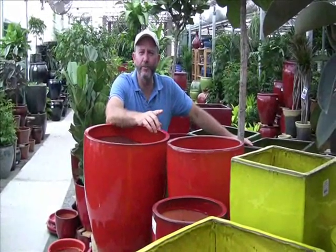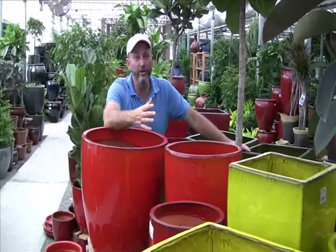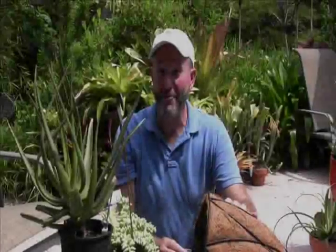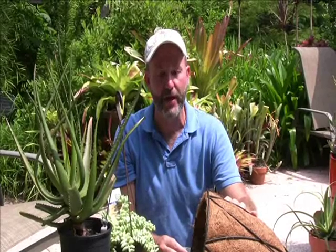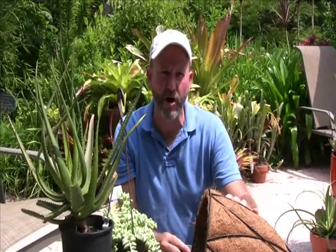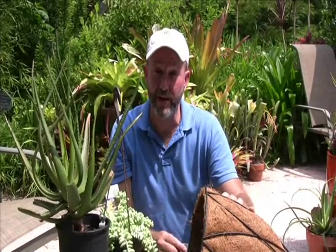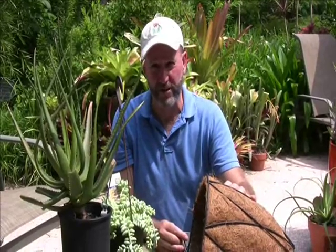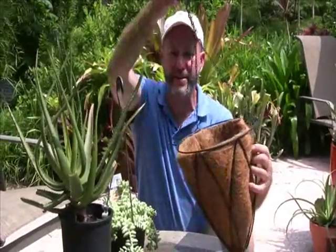Before I touch the first plant, I choose my container. And as you can see before you, there's a bunch of color out there. When it comes to container gardening, the only limiting factor is your imagination. So when you're walking through one of those stores and you see something hanging from the wall and you think, that's not very pretty, think twice. There's all kinds of things you can do with these less than beautiful containers that are out there to choose from. A good example is this wire basket.